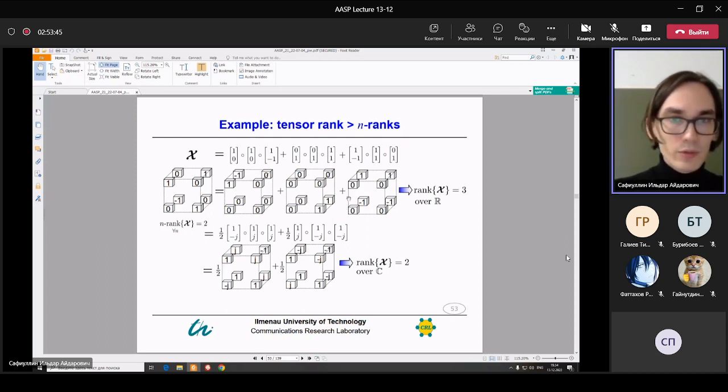So if we represent using real values, it is equal to 3. And if we use complex valued numbers, we can represent it just with a sum of 2 outer products.